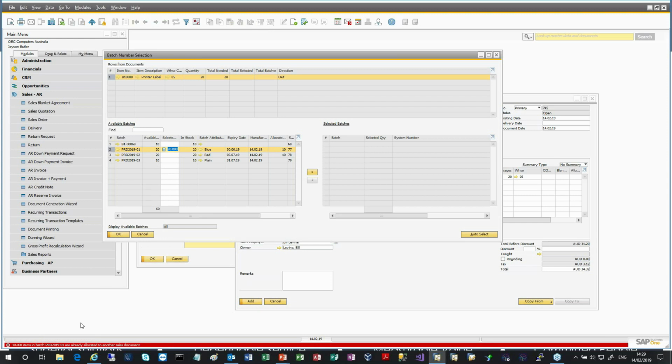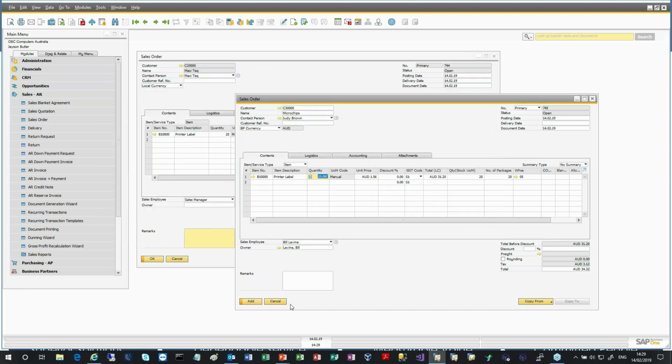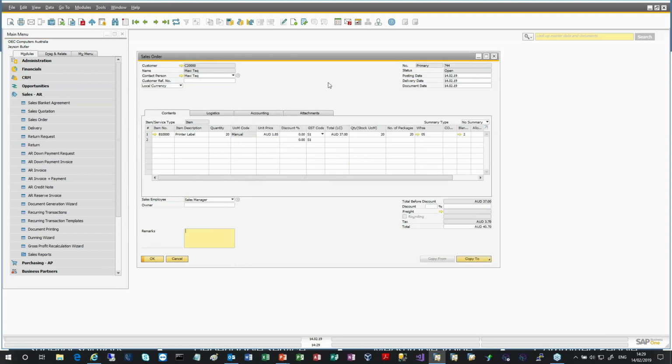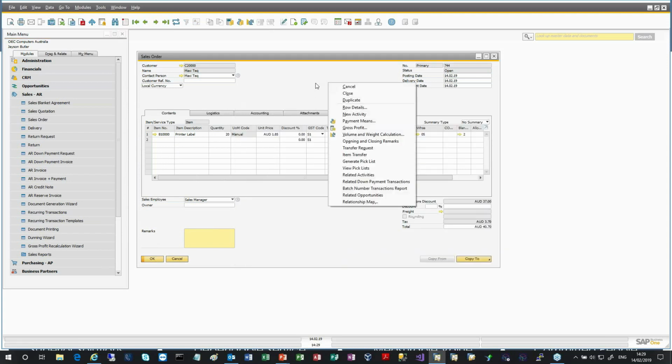And you'll see at the bottom I get a message that says 10 of those items are already allocated to another sales document. So there's the proof. The minute you have pre-selected and pre-booked your batches on a sales order, that batch or that quantity within that batch will not be available to anybody else in the system. That quantity is now reserved for that specific order.